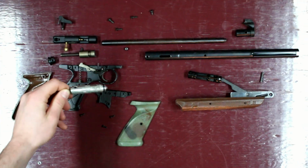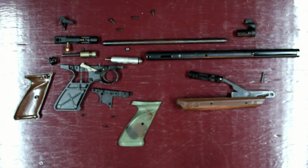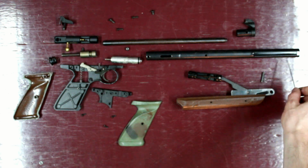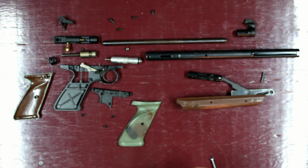So yeah, that's basically the entire air rifle of the 1337 or 1377. And I'll just go over basically all the parts here. So we've got the piston right here, with the pump arm, which attaches with this little pin in here, which I'm going to switch out for this nut later on in the video.